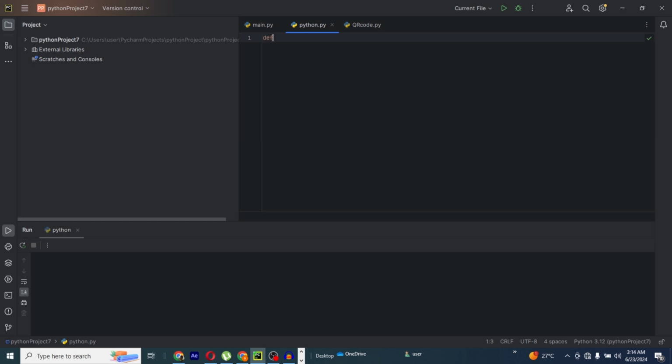Now I have my def append_to_tuple, okay, then I have my tpl, then value. Okay. Now return tpl plus value.